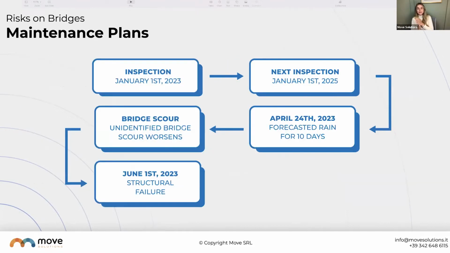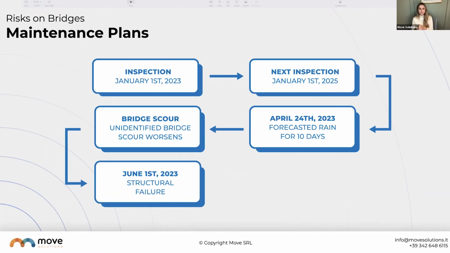But something about this plan that is currently happening with the inspections, and taking a reactive approach to finding problems with bridges, is all of the in-between. You're performing inspections on a regular basis, but during the time that you're not performing the inspections, there's a huge unknown about the structure. So I put together this scenario to spell it out and show you the problems with the current plans and how structural health monitoring can greatly impact the safety and health of the structure.